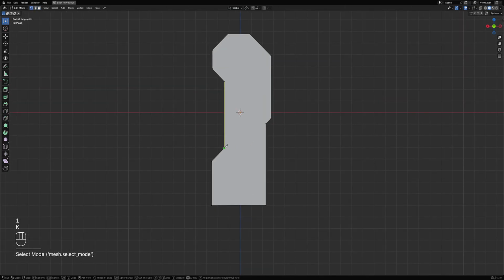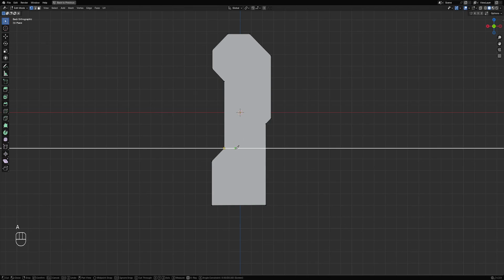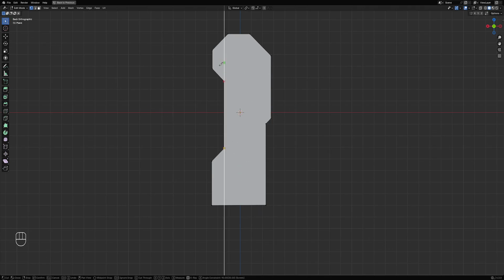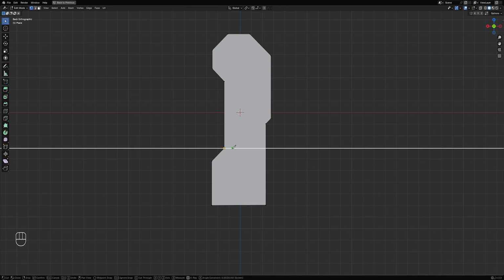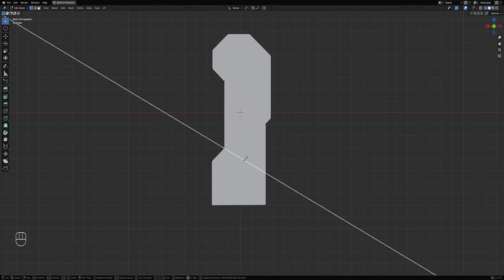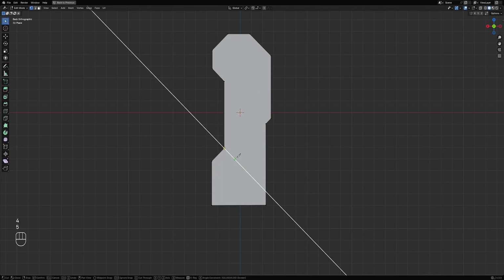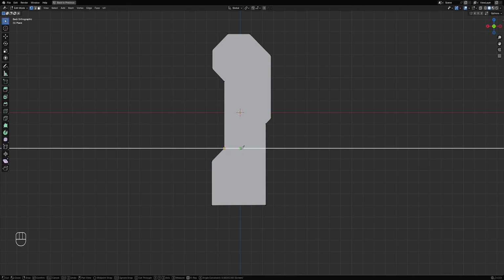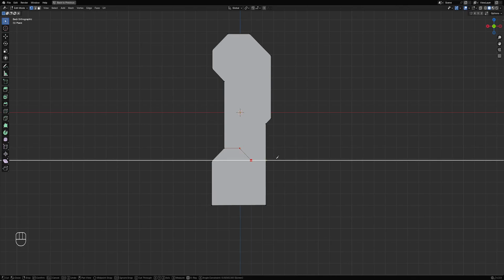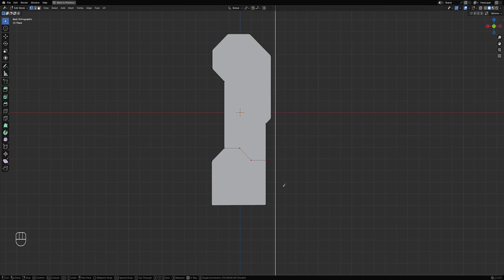Okay, using the knife, you can also constrain it to angle using A, and then since we're using 45 degrees while in this mode, after constraining it to an angle, just press your desired angle for the snapping. So in my case, 45 degrees. There we go. Then you can draw your lines. And to draw a new line, you can just press right click on the mouse and draw another line.